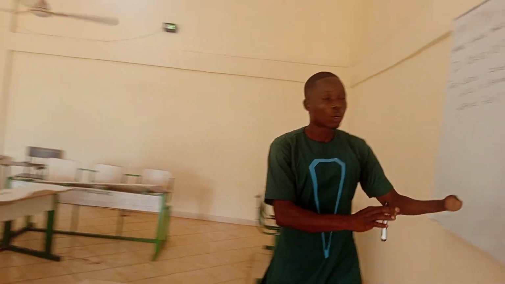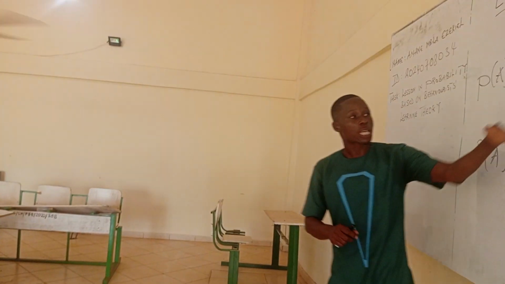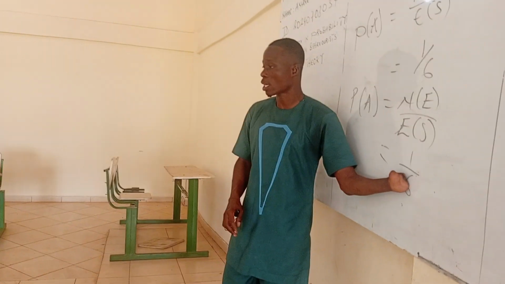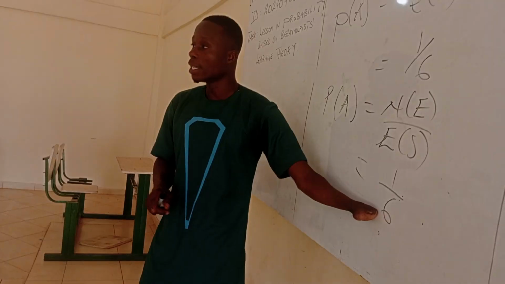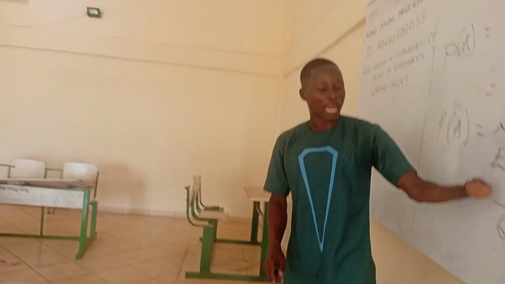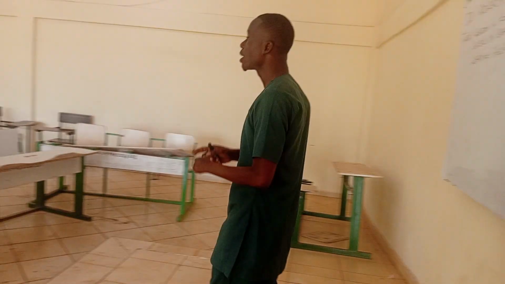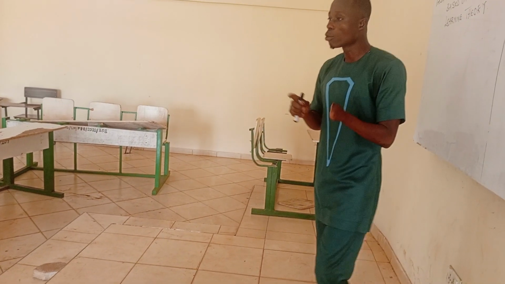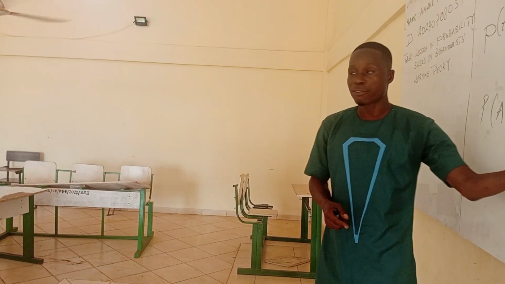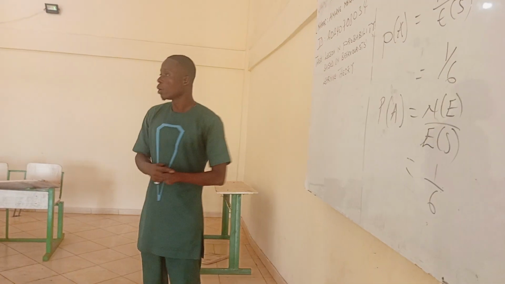Okay, this is what we call single trial. When you throw your die, your sample space will give us 6. That is from 1 up to 6. And that gives us the total possible outcome. Our total possible outcome is 6. And the number of trials from the throw, Simon is having 3. And that gives us 1/6. And any time you give a single trial, it will give us 1/6. Whether it is 2, it is 3, it is 4, we are going to have 1/6.